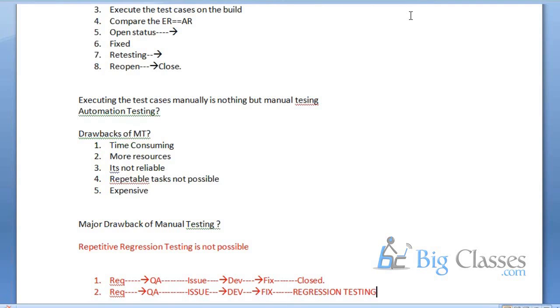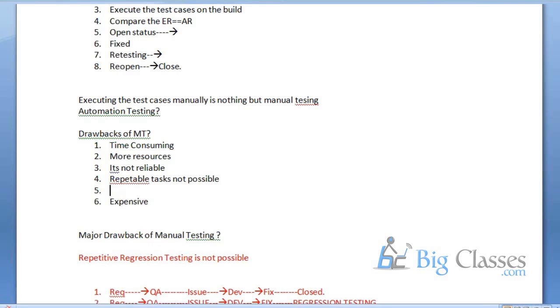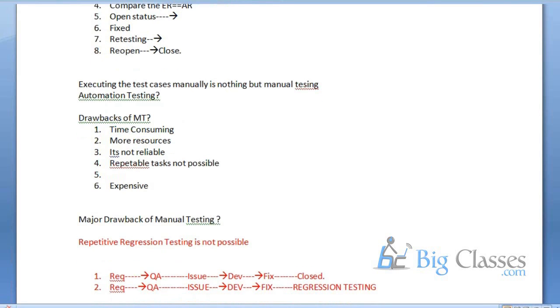While working on the second requirement, I got a previous issue on the first requirement. So whenever I get an issue on the second requirement, once the developer fixes it, I need to check the second requirement functionality as well as the first requirement functionality. Because of the code changes from the development team on the new functionality, if anything happens to the existing functionality, we need to check it too. Now I understand. Yes, perfect. This is exactly called regression testing.